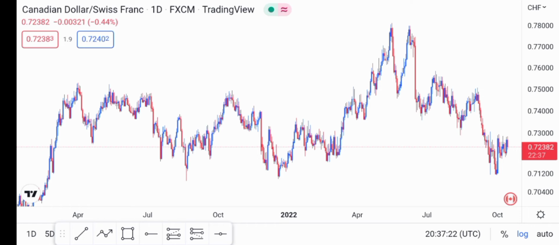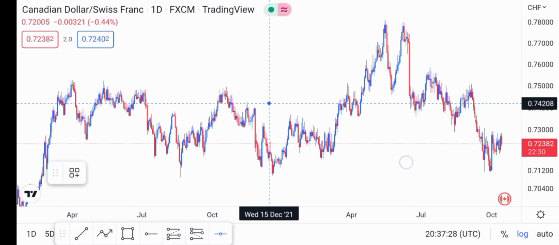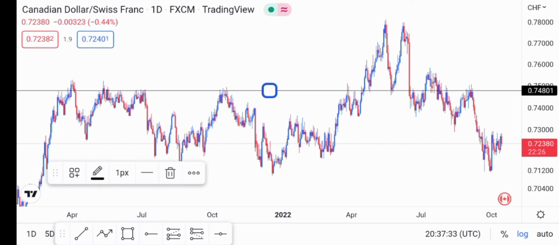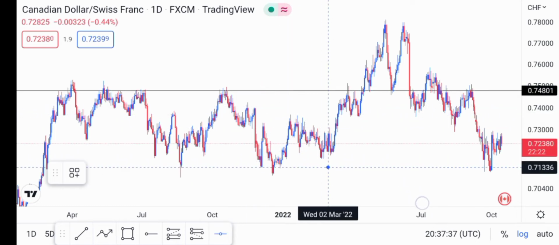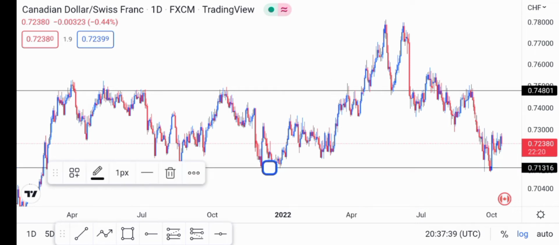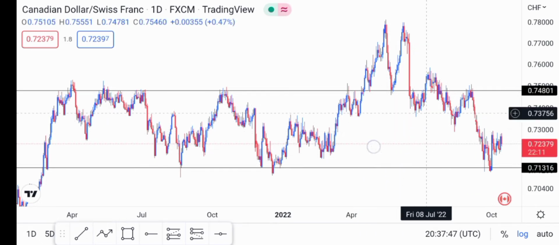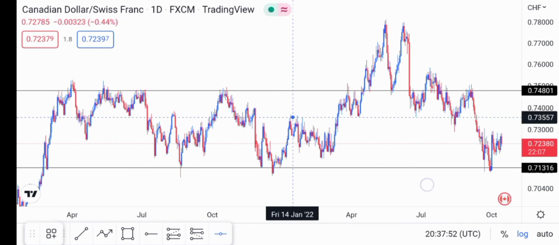As you can see, you're on the daily time frame on CAD, CHF. So I'm going to start by laying out the significant levels that I'm seeing on the market, which are the support and resistance levels. As you can see, I'm seeing my most significant levels right over here. Everybody must have some mid ranges around this level right over here. So let us keep on analyzing.